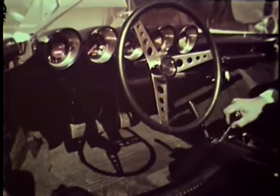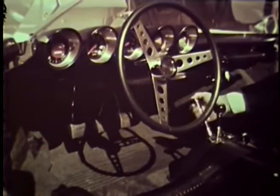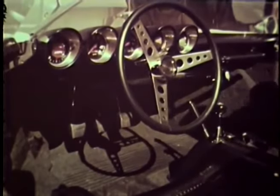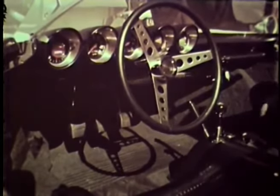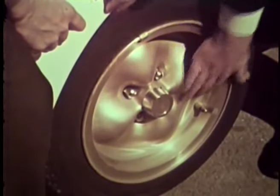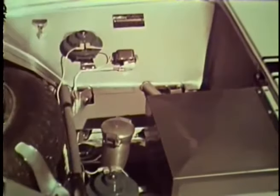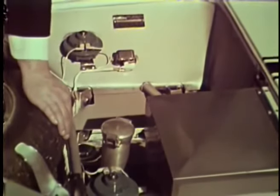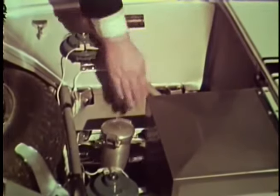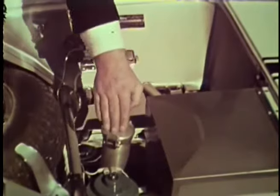The gear shift lever is located on the central console and operates four fully synchromesh forward gears and one reverse. The handbrake is of the fly-off type. Horn, choke, and directional signal controls are also on the console. The wheels are magnesium to reduce unsprung weight, and the tires are 550-13s. The spare wheel and tire are up front where their weight will do the most good, as are the floor-mounted battery, the rack and pinion steering gear, a 13-gallon fuel tank with flip cap, and horns on either side.